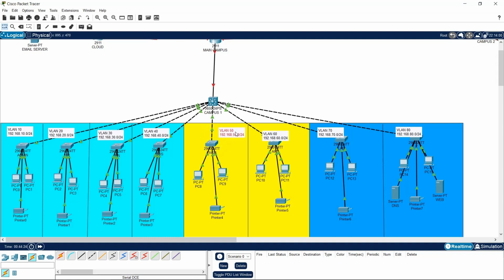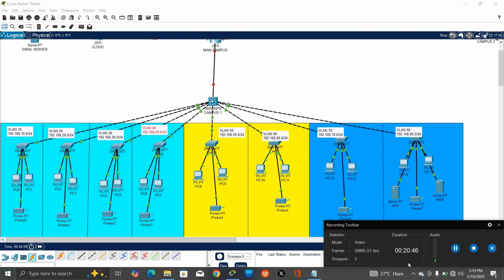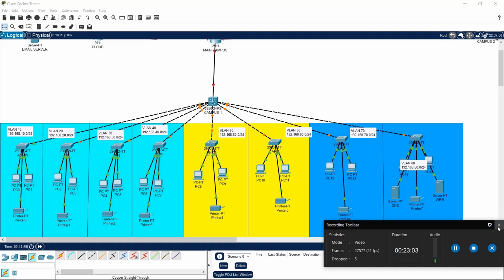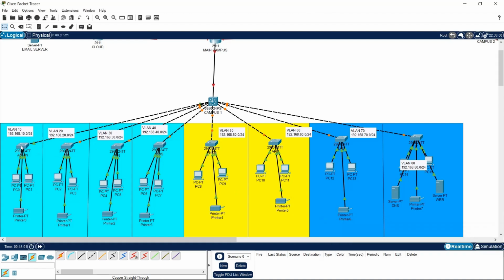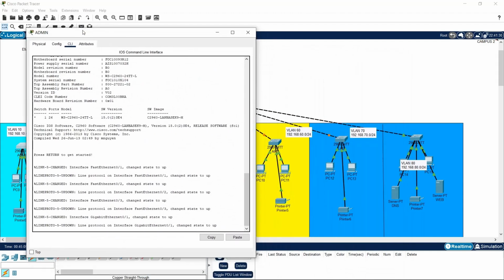Okay, so yeah, let's start. So let's come to this first switch, admin. Remember, I've done a little bit of presentation on these switches. I think I've done an SSH configuration on my other video, and configuring passwords and stuff.